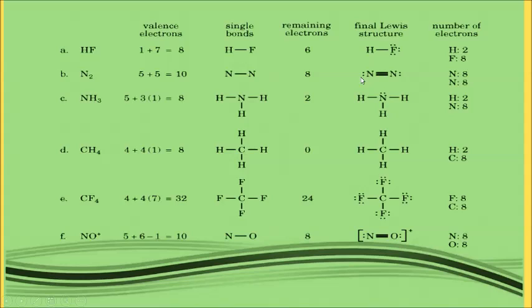Otherwise one nitrogen will be complete, and the other nitrogen will be having how many electrons? We don't have the full electrons, only a few electrons will be there. So it's not correct. Putting all the remaining 8 electrons on one nitrogen is not the correct structure. So what we can do is make a triple bond, and then we can see, triple bond means here one nitrogen is having 1, 2, 3, 4, 5, 6 electrons plus these 2, 7, 8. What about this one?